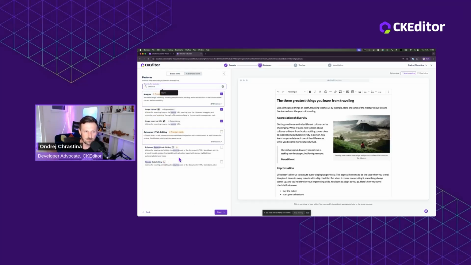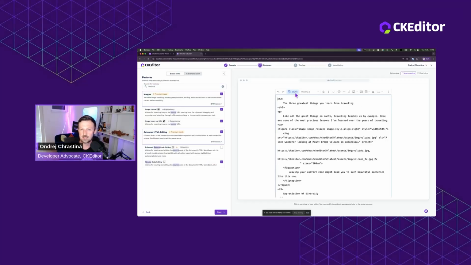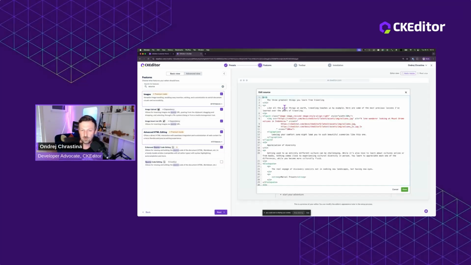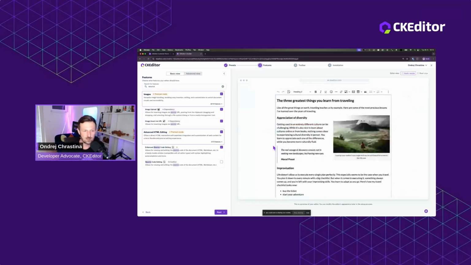There are 2 types of source editing, and for some features you can see this star, which is a premium feature, which is also the Uploadcare. Then there is a source code editing, which is not a premium feature, and it's being included. So this one will basically give you this toggle where you can see the source of the editing. And if you have the advanced one, you will get the modal with the syntax highlighting, IntelliSense, and so on and so forth. So I will keep the second one just to ease up providing the first content that I have prepared for later stages.